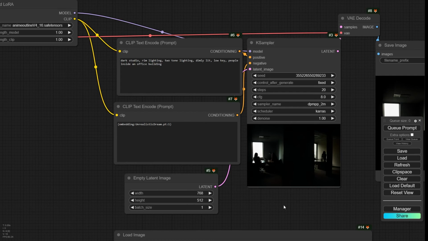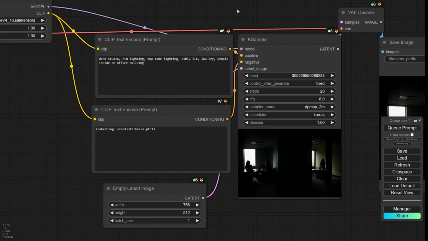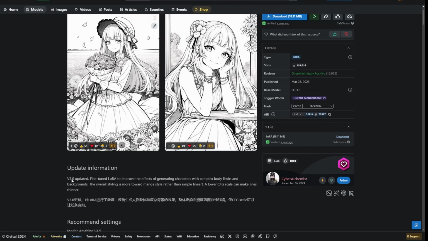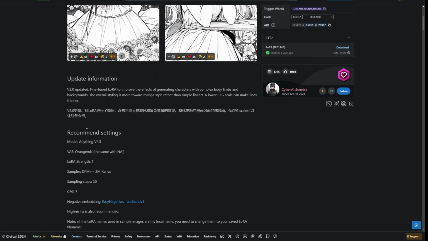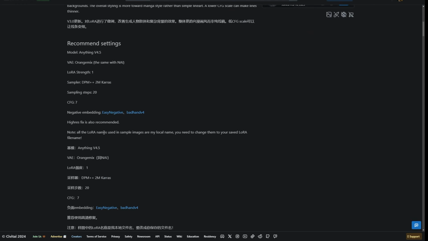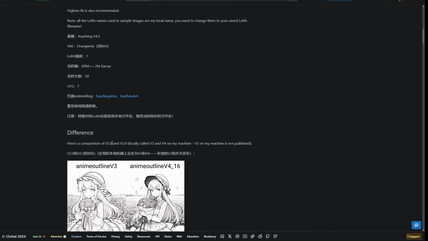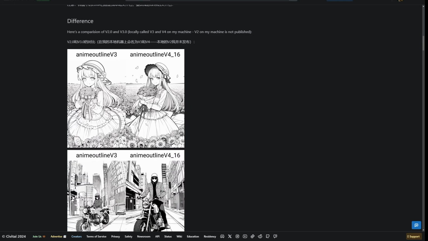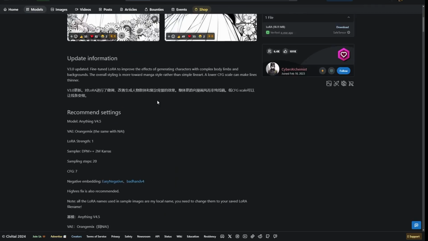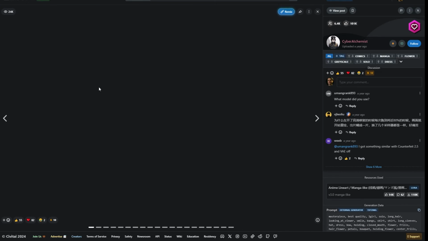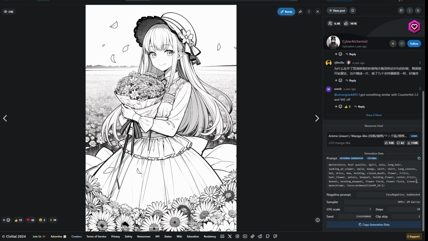Okay, I have added everything, but the result is not in Lineart's style. So again, I'm going to the page and check the information. At first, I'm trying to find some trigger word, but actually there is not any specific trigger word inside the descriptions. So I'm opening some of these images. Okay, for example, here in the prompt, I can see two prompts, Lineart and monochrome. Also, it used easy negative and bad hand as negative embedding.